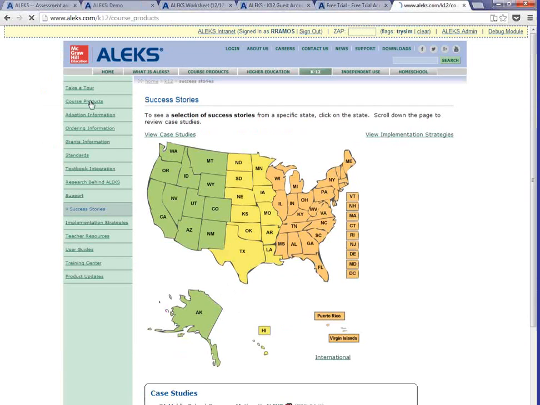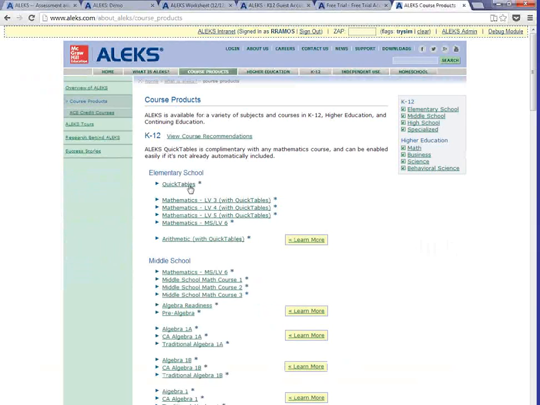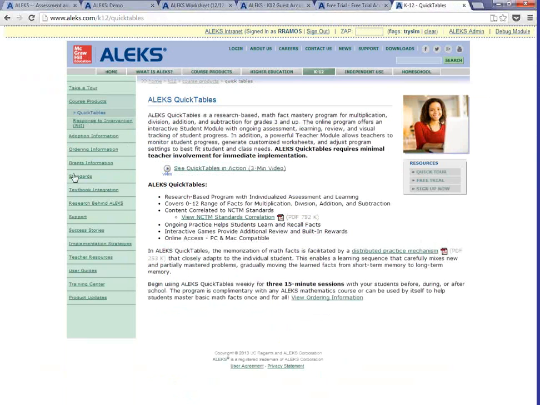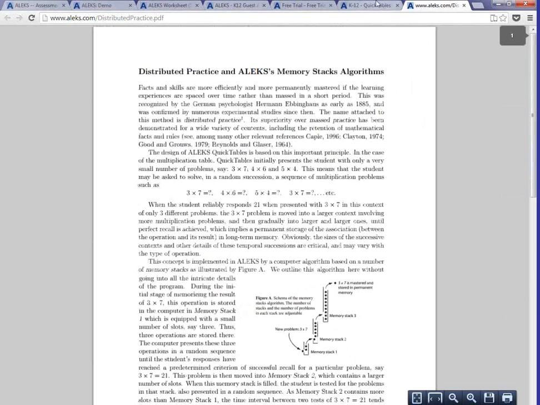So if you go to our course products, I'll do it from here. So if we go to the home page and click on course products, there's something here called Quick Tables. So I'm going to click on that and show you and learn more about Quick Tables. So this is for math fact mastery, addition, subtraction, multiplication, and division. And students will be able to practice their math facts using quick math facts, but also games. So there are games associated with Quick Tables here, and you can see how it works. I'm going to pull up this PDF. I'm not going to play the video for us. You can look at that on your own. But it shows you the science behind how this works in Quick Tables if you want to read that.